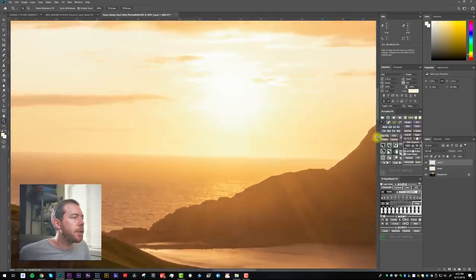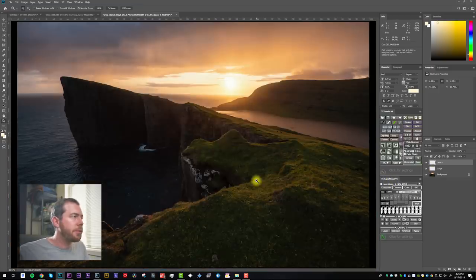So if we zoom in here, that's kind of what we're doing to the sun. So do multiple passes, use multiple layers. Don't just use one, do a few with different blend modes to see what's going to really help that area and what you want to do to the photograph.